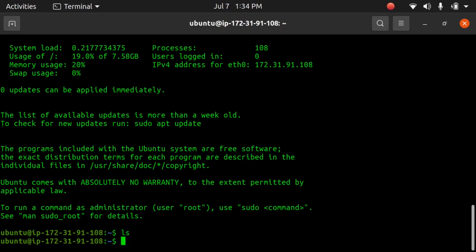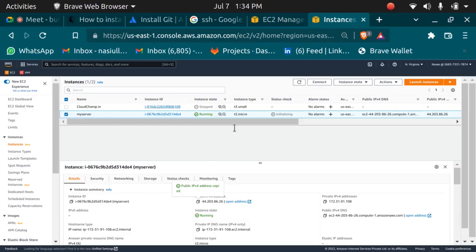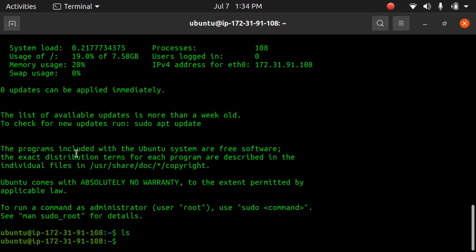SSH is a command which will help you remote login into any server. If you have the key file, this one was protected, this was not public, so I needed a key file. But most of the servers all over the world might be public, so you might not need any key file. You can just do it by ssh username @ the host. Here it was the IP address, but it can be anything.